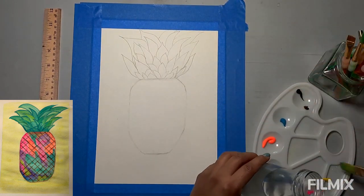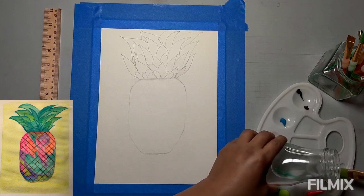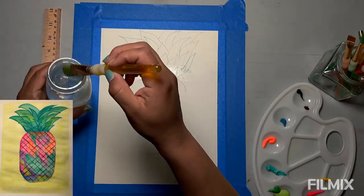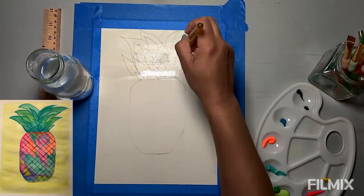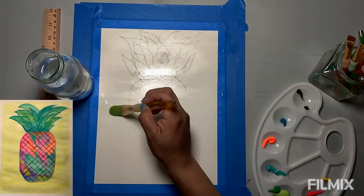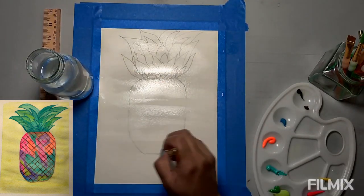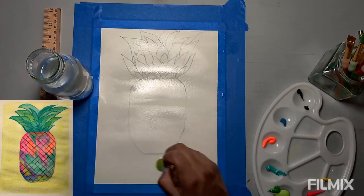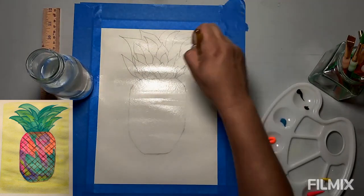So now we're just going to add some water to our empty spaces on our painter's palette. Go ahead and start doing that. And then wet your entire paper with your paintbrush. Just wet it all. It's a really easy technique. When I'm using watercolors, I will just add water to my paper so that way my colors can bleed through quickly. And it's a good way to get your watercolors started. So I'm really excited to get this started with you guys. So go ahead. Add some water to your art piece paper.